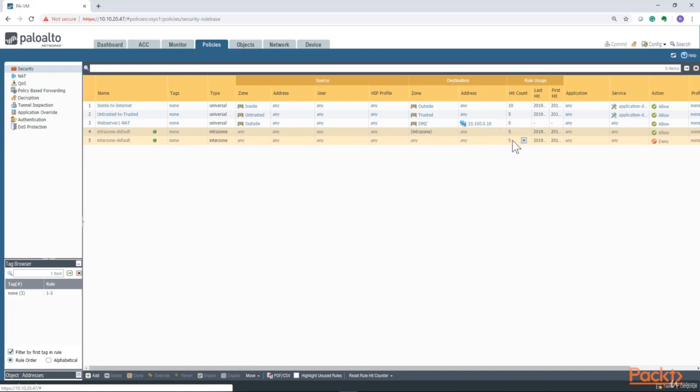It will fall straight into my implicit deny. So you can see here that I have 5 hit counts. It's an implicit deny because the destination hasn't been translated until I have approval to move between the zones, then I will be translating to the actual, real destination. So let's make that change and see the outcome.